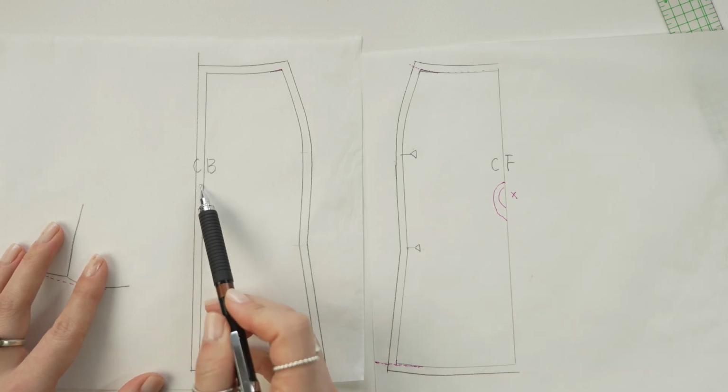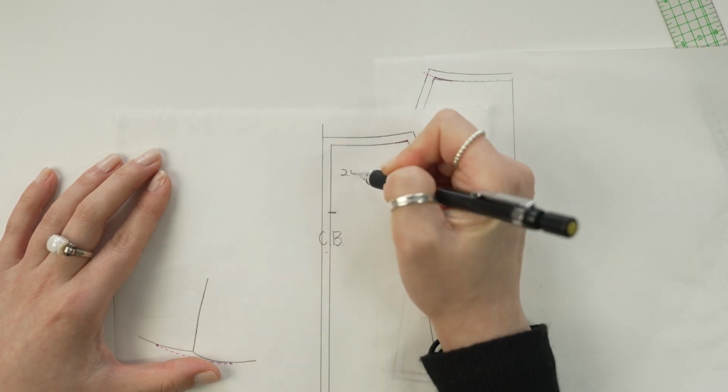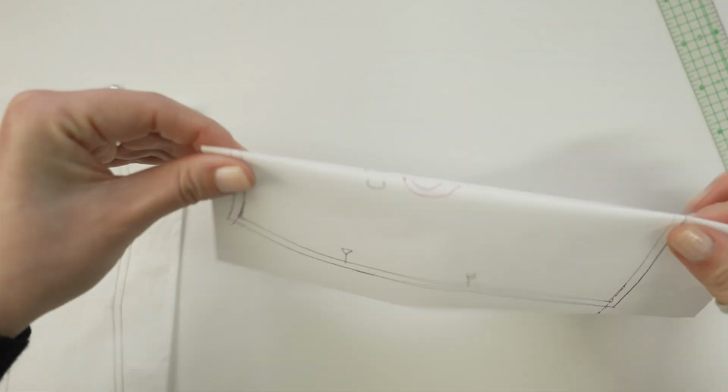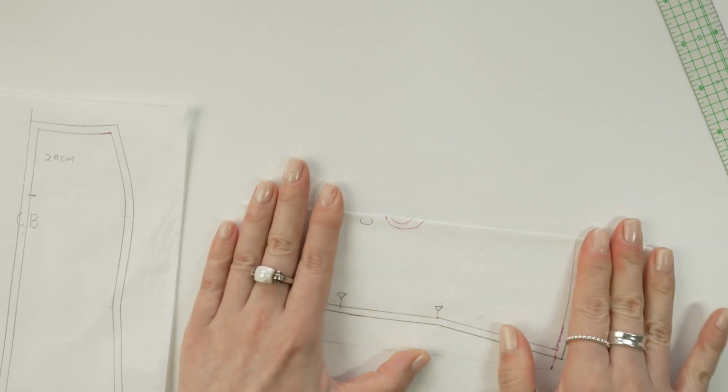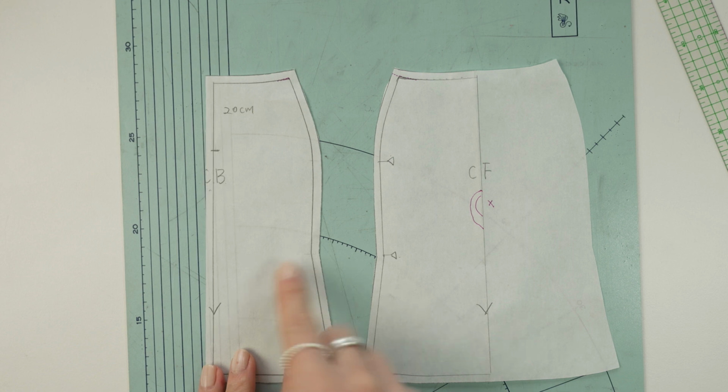The center back is 1 centimeter. Also here is the zip, a 20 centimeter zip. And the front is kind of like this. So this line will be folded. Now you've got your front and back pattern.